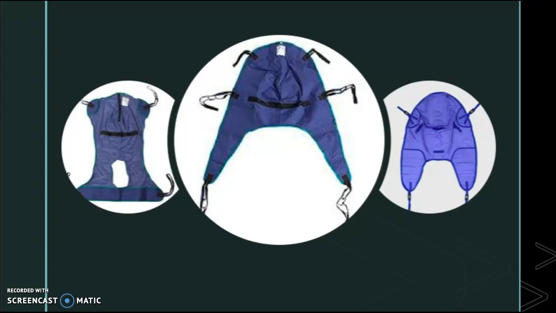Once you've assessed what kind of lift they require to get up, you will need to leave your patient safely and retrieve the proper sling and appropriate lift. Please do a safety check here and make sure there are no rips or tears on the sling that you have chosen.